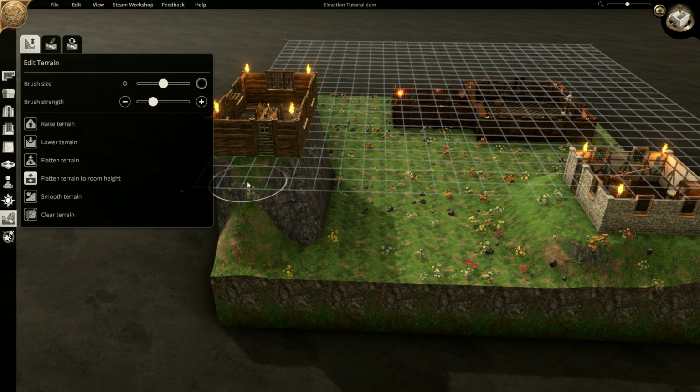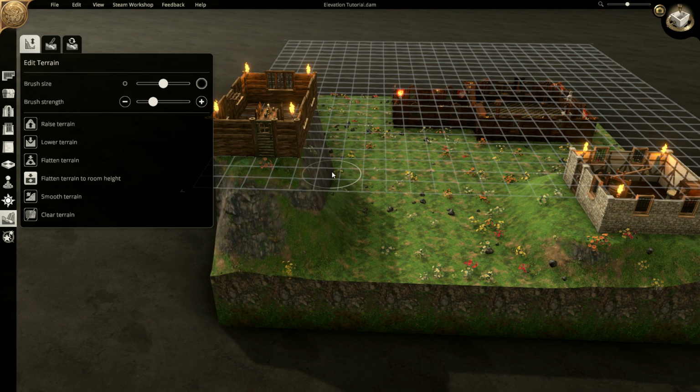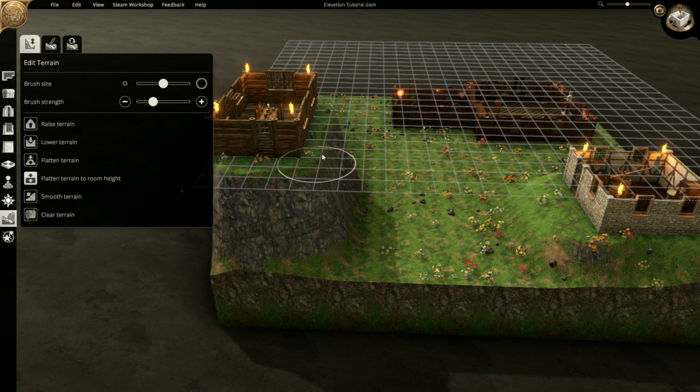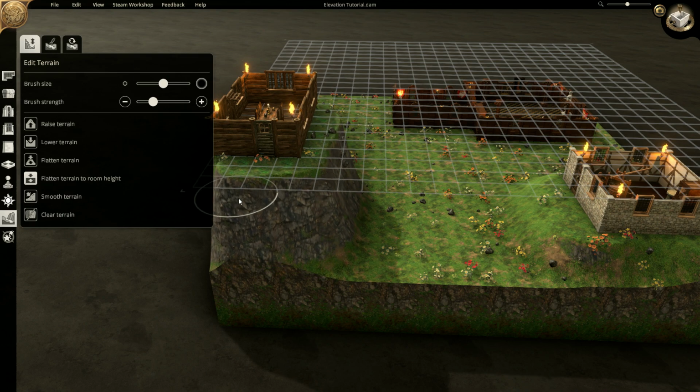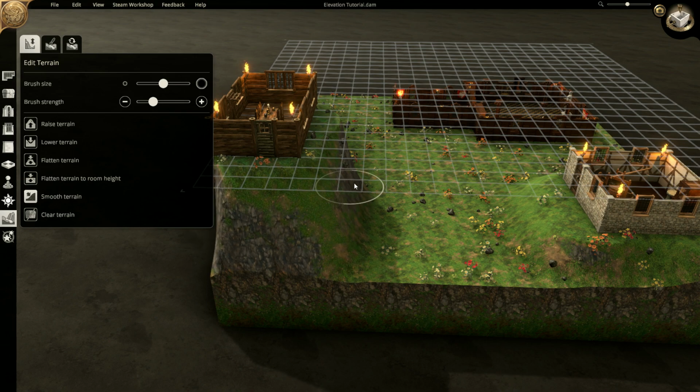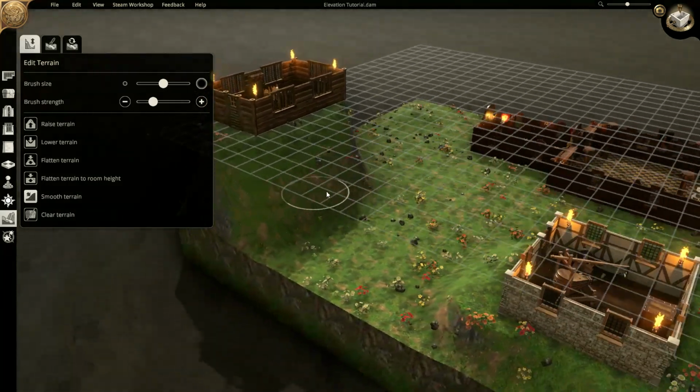So again, like we did earlier, I'm going to go ahead and just move around. And I'm going to move enough terrain up to the floor level in this corner. And if I keep going, I can then go to my smooth. I can smooth out this hill, and you can make this a really steep incline. You can adjust the terrain however you want.